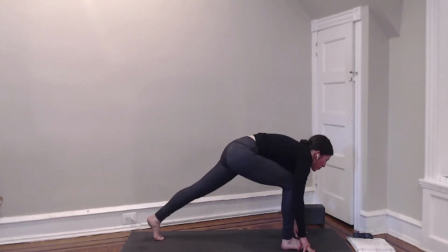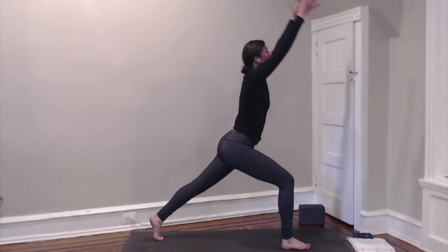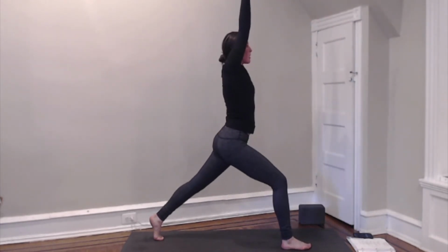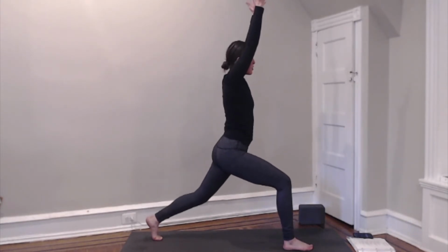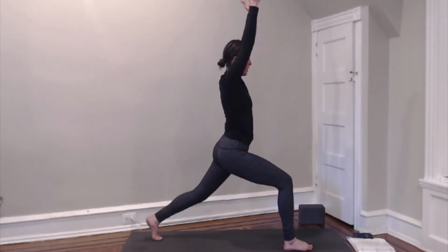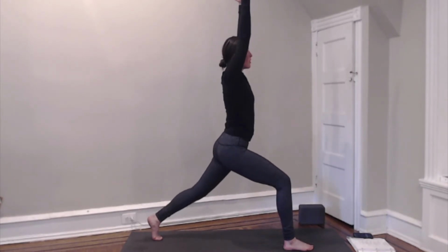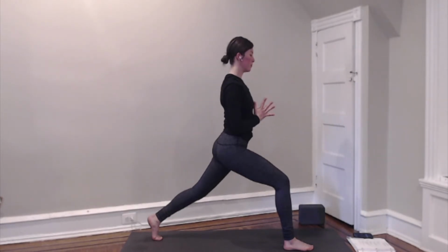Crescent lunge. Step your right foot forward. Reach forward and then up. Settle into the pose. Bring softness to your back knee so that you have space for your hips. Reach up past your own fingertips. Bring your hands to your heart center.